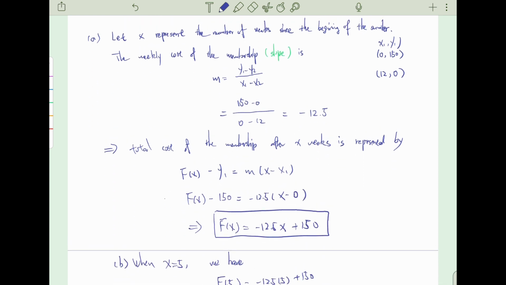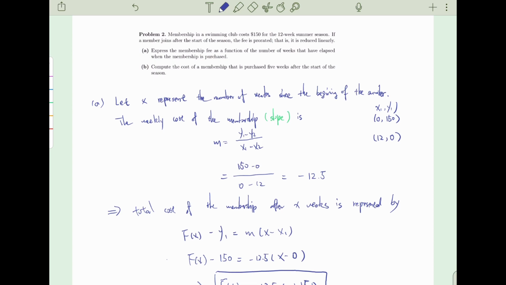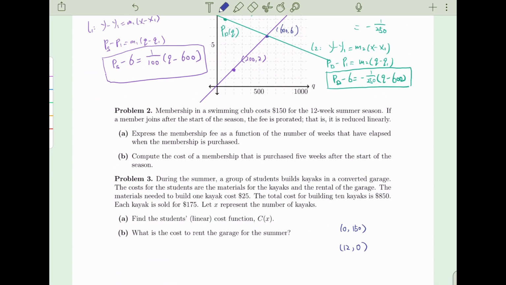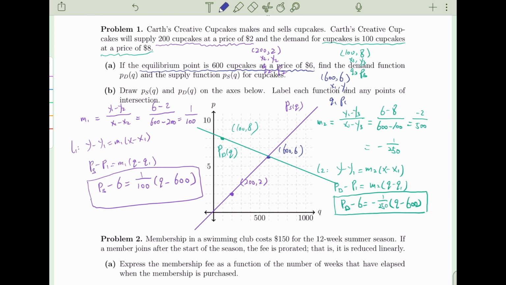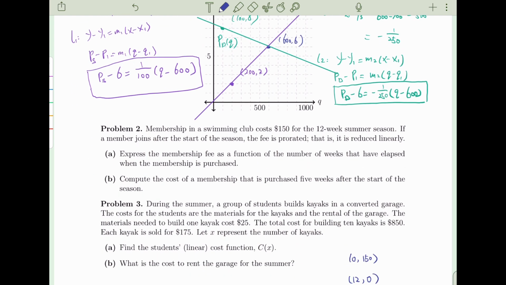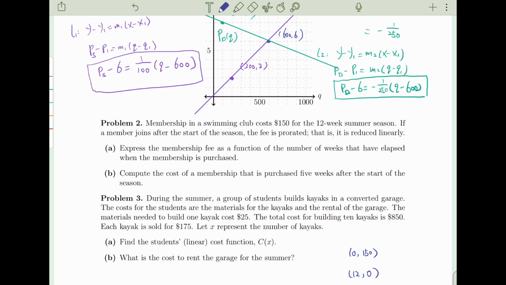Okay, so that is our question 2 here. So if you compare question 2 and question 1, they're exactly the same. So basically what you do is you rephrase those pieces of information and then convert them into mathematical symbols and notations. What we do in these two questions is that we just find 2 points, right? After finding these 2 points, we can use these 2 points to determine the line by using the slope formula and the point-slope form of the equation.